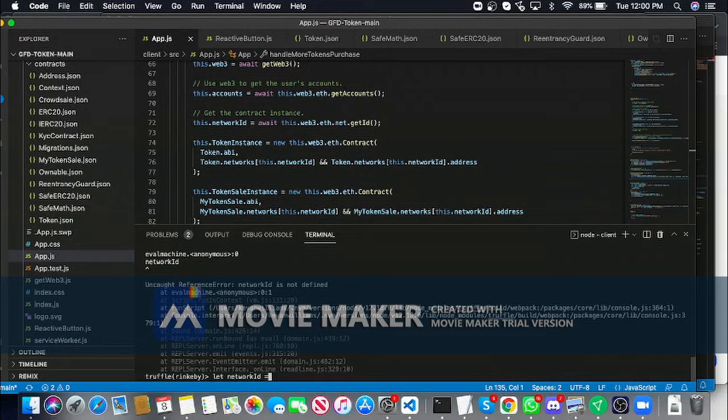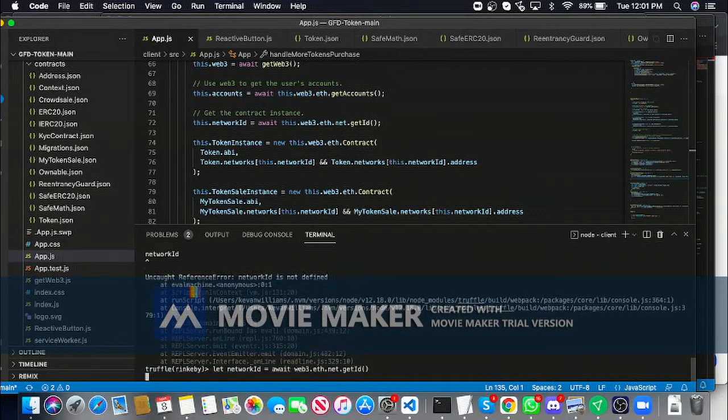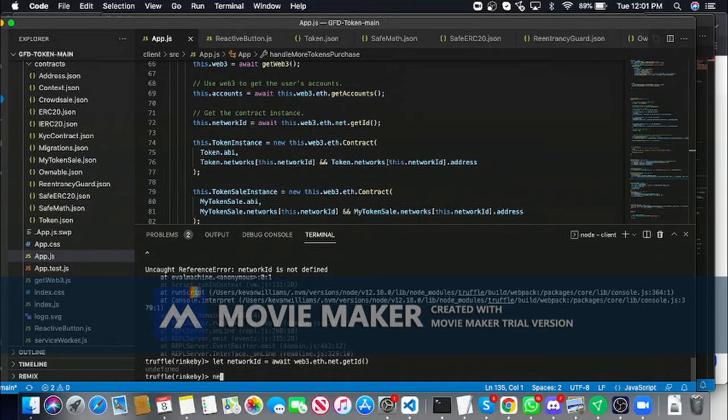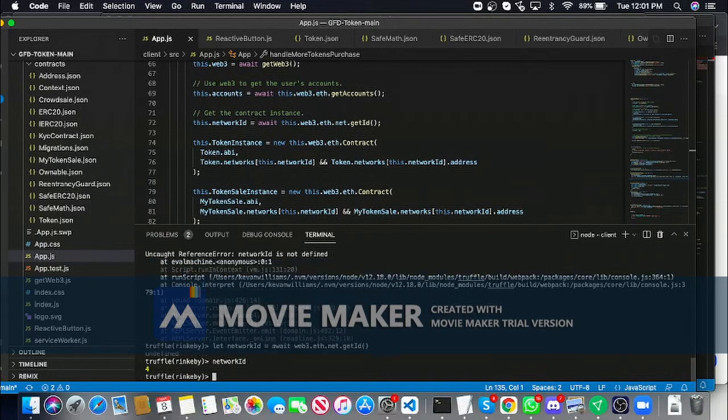Let networkID equal await web3.eth.net.getId(). Oops. Okay, and when I do networkID, close my eyes, it should come up 4. Yep, and that's because Rinkeby's network ID is 4. All right, so we're in the right place. So far, so good.